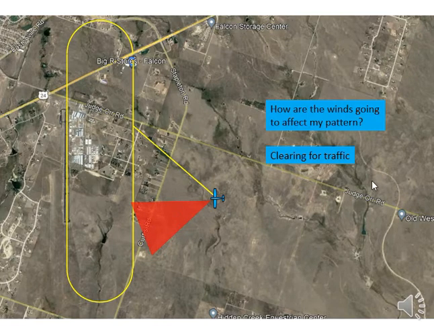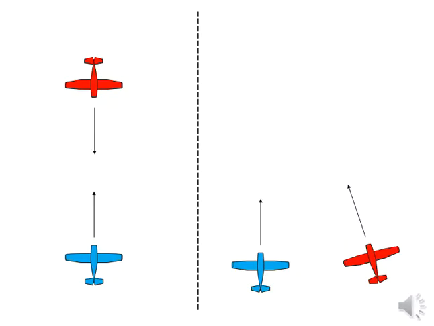So what I want to talk about real quick is a very important concept to understand as you look for traffic that potentially can run into you or you run into it. Why do we want to enter on a 45? Suppose that we didn't have this thing called a 45. We just drive straight at the downwind and then rack up an 80-degree 9G turn and then roll right out. Well, the problem is this, and I will show you.